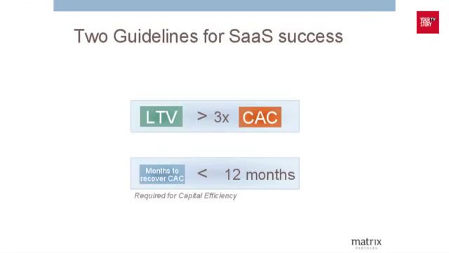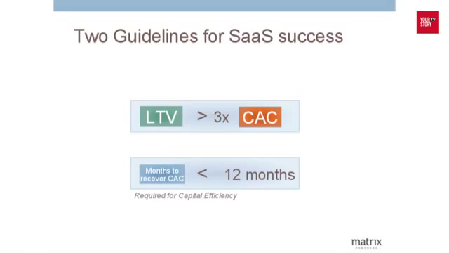And secondly, if my months to recover CAC are less than 12, I know I've got a great business. And by the way, I relaxed this rule a little bit since I wrote this blog post. I think 18 months is fine, but just be aware you're going to chew through more capital, and you should try to get it shorter to 12 months if you can. So these are the 2 key tests that an investor should be making, and certainly in the States, most people already know this, and this is a very key thing that they look for in an investor presentation.